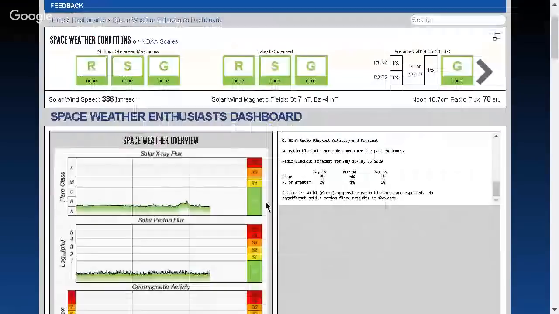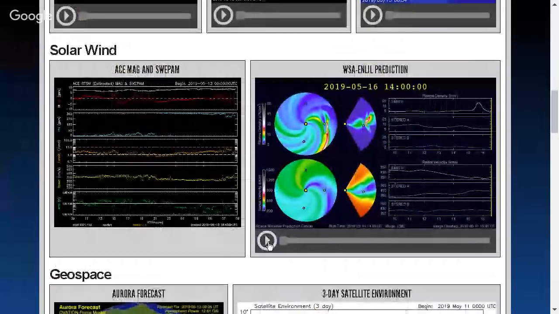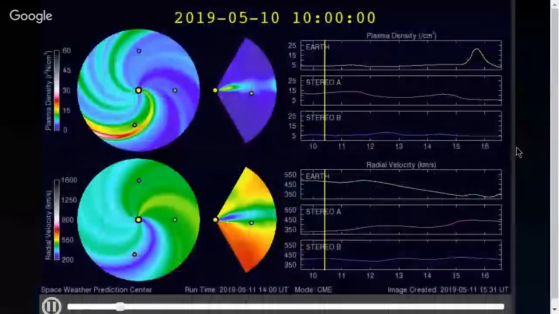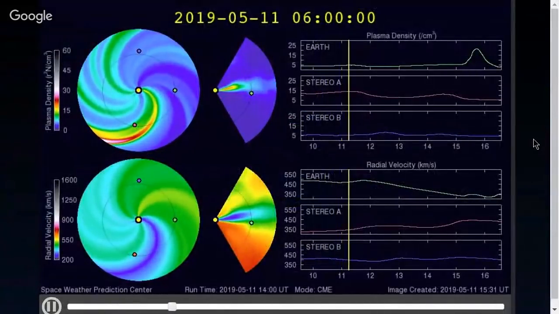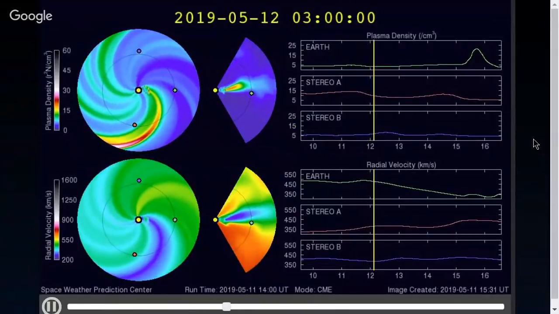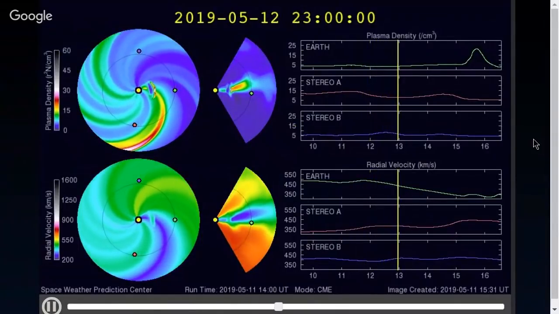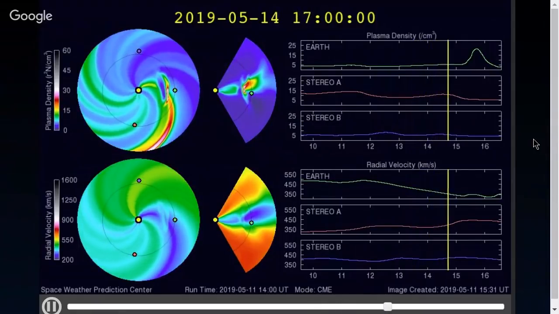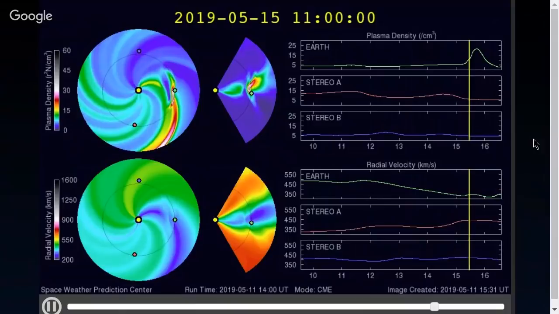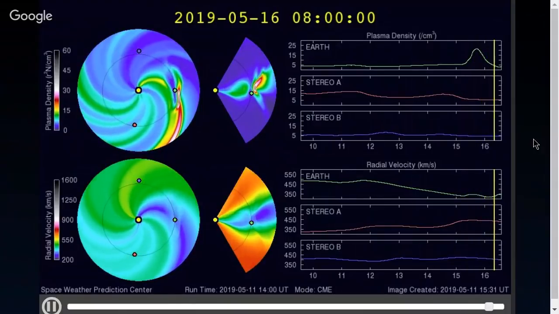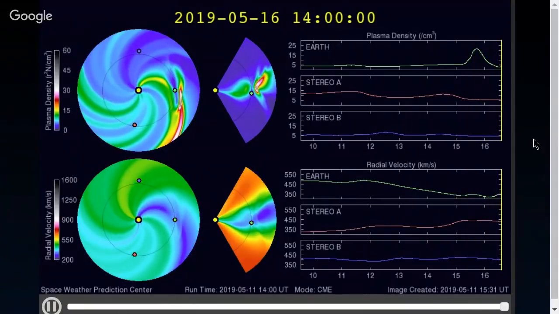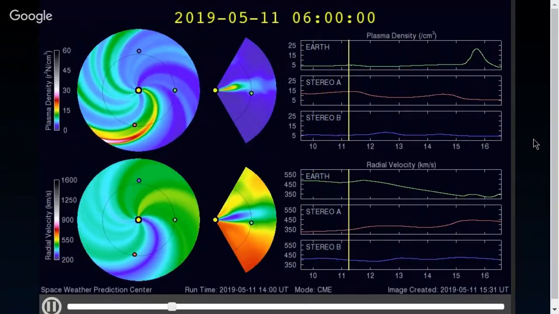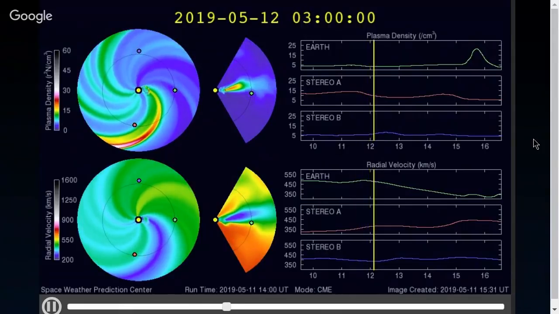Space Weather Enthusiast dashboard. Going to look at the Enlil spiral, as we have two more coronal mass ejections that are on the way currently, folks. One is predicted to hit on the 15th, and one is predicted to hit on the 17th. And both are expected to cause low-level storms. KP 4 or 5 is what the predictions are for. None of these look like they're quite perfectly Earth hitting.